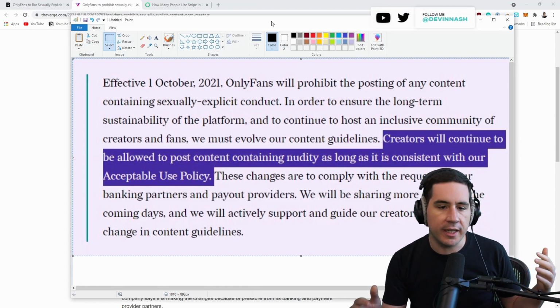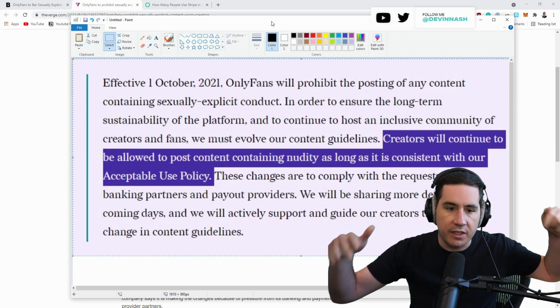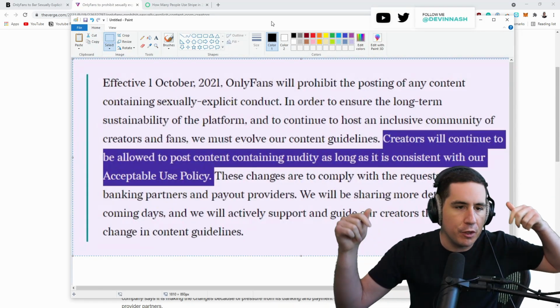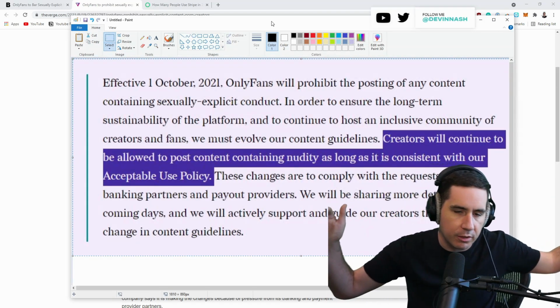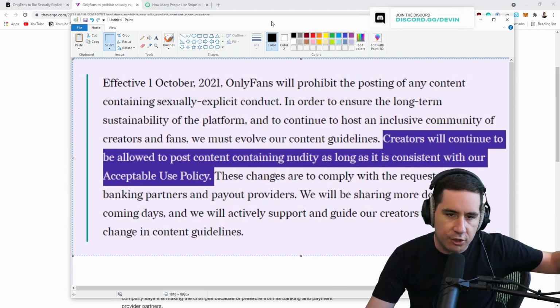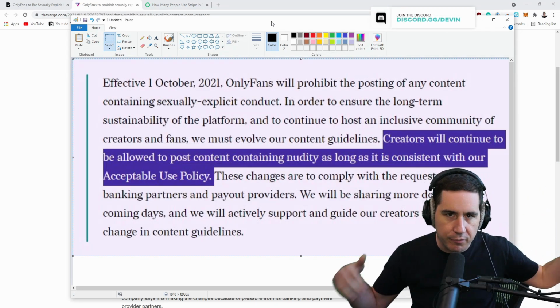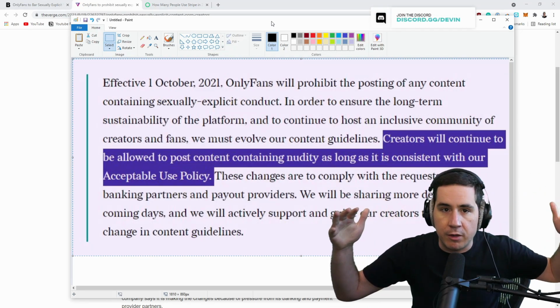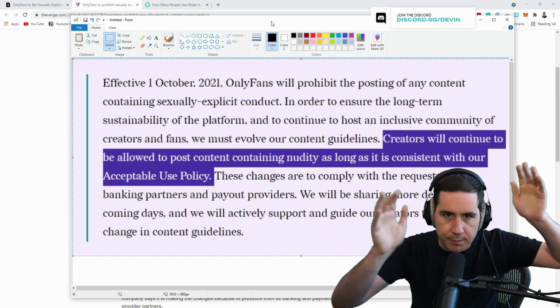So now that we understand, I just want to get that out of the way right there. This is exactly what OnlyFans said. So you might be reading some articles that say they're banning all sexual content, or some extravagant YouTube videos with clickbait titles that are even worse than mine. And you might find out something different. This is the official statement. Now you have it. Okay, cool.